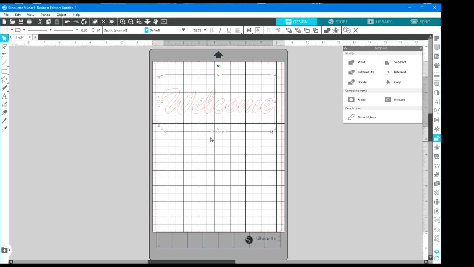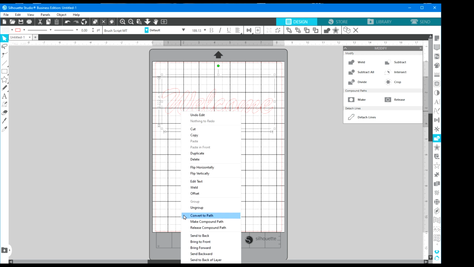Now, when you make a stencil, you want to make sure that whatever is in the background of your stencil material is all connected. So in this case, we can see the W is separated from the rest of the welcome. And so we are going to want to select that W. Well, first of all, we want to select the welcome, right-click, and ungroup.